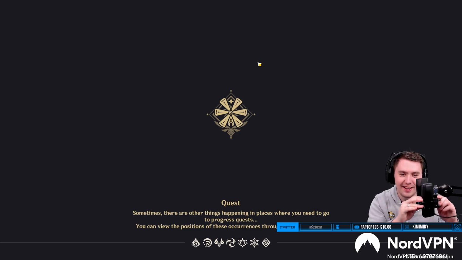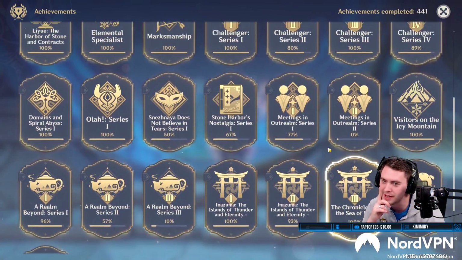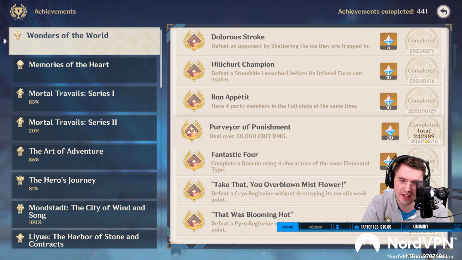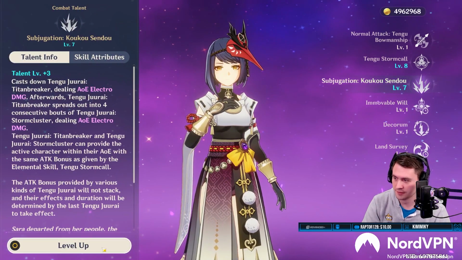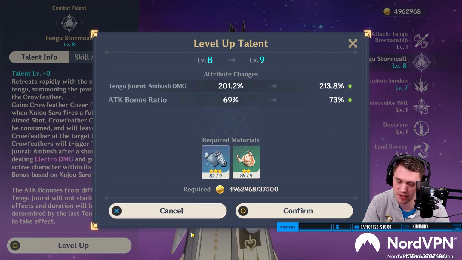What the hell? Wait, is that my highest hit then? I think that's gonna be my highest hit. Where is that? Wonders of the World? I think that was during an event. Put Amos Bow on Kujo Sara? Well, she's also low level. Her talents aren't upgraded. So she can give a lot higher attack ratio. But I want to save those for Ayato.